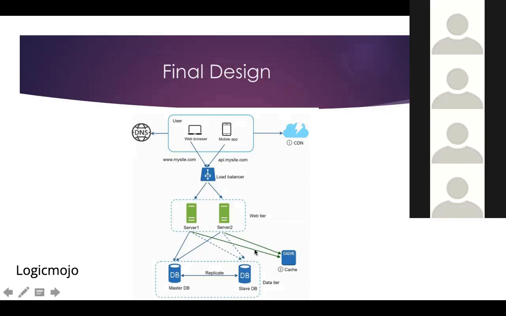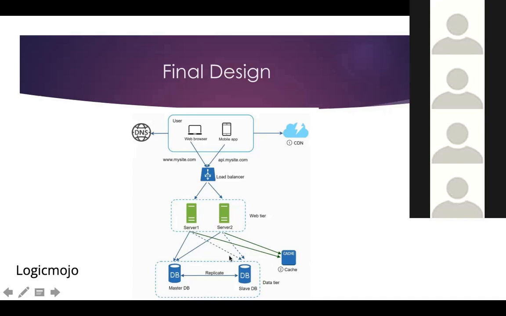Then it will make a call to the DB, and the read will go to the slave. As I was talking about, this is one of the master-slave designs, where all the write requests will go to the master database and the reads will go to the slave database. So if it's a read, if it's a GET request, it will go to the slave database, get the details, and serve them to server 1. Okay, now just for the time being, don't ignore this cache.